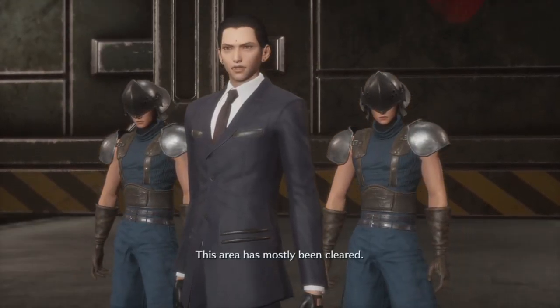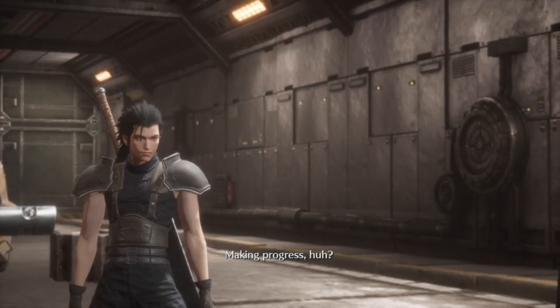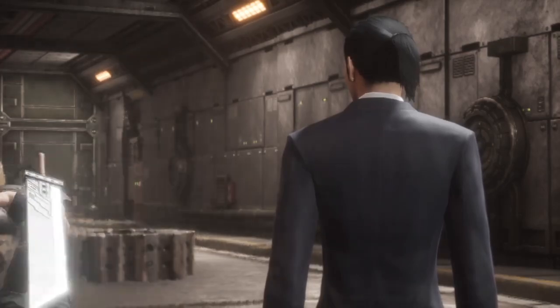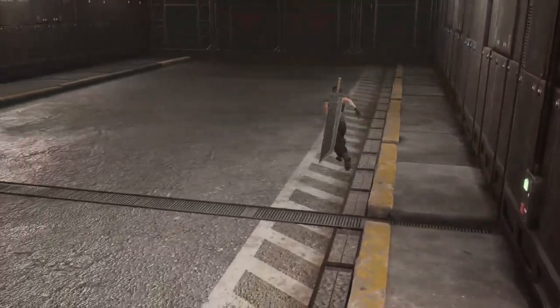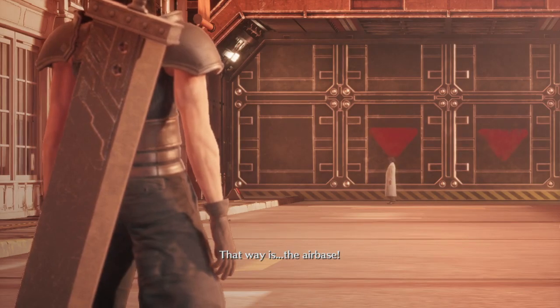This area has mostly been cleared. We'll lock the gate and make this a place of refuge. Making progress, huh? As for me, I still haven't secured Hollander. Gotta move. Yes, understood. That way is the airbase. He's trying to get away by air? No way.